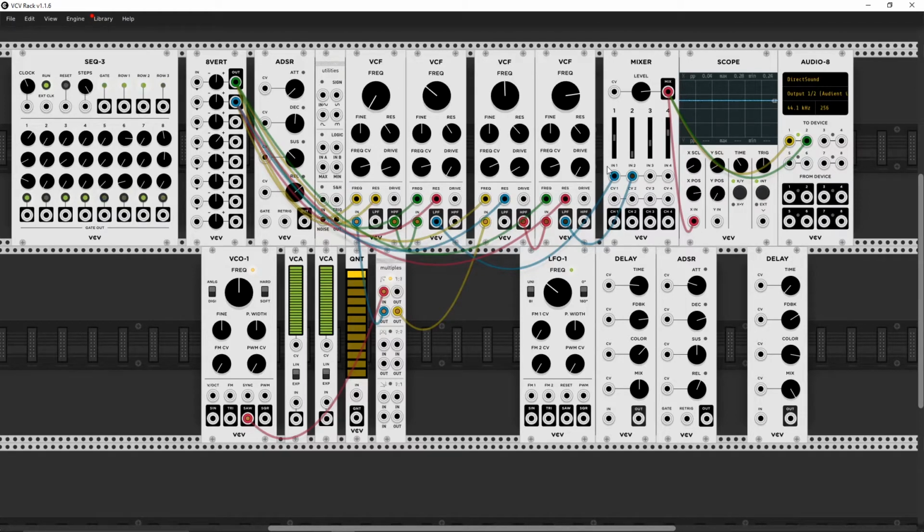So let's listen to the higher filter. First with no resonance. And then with some resonance. Now together.